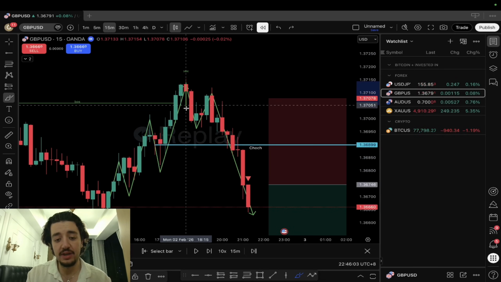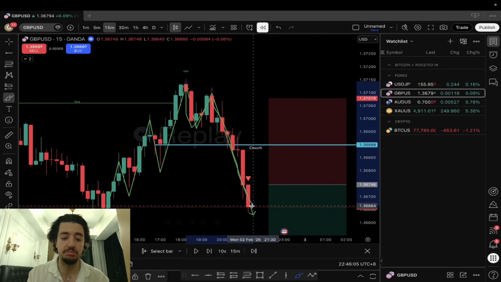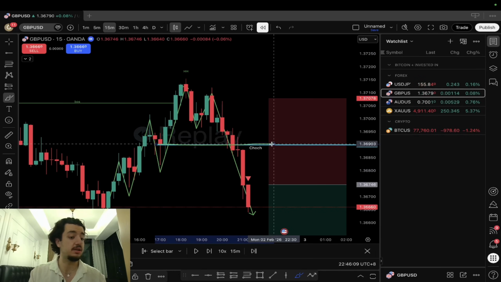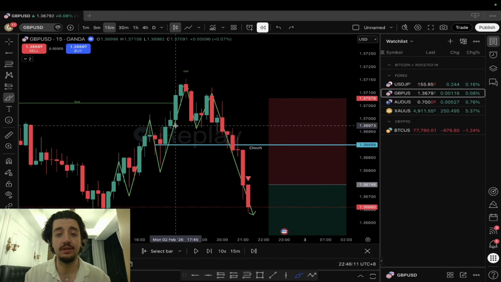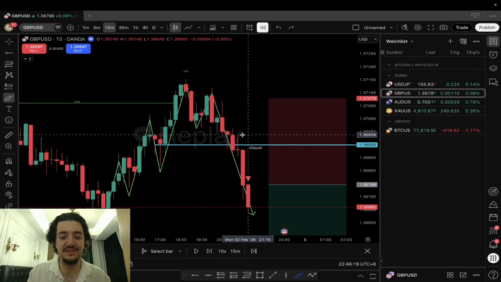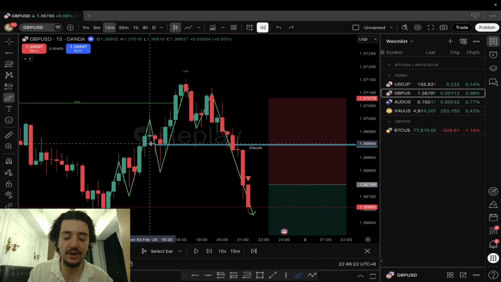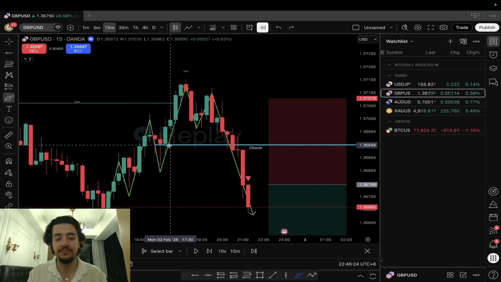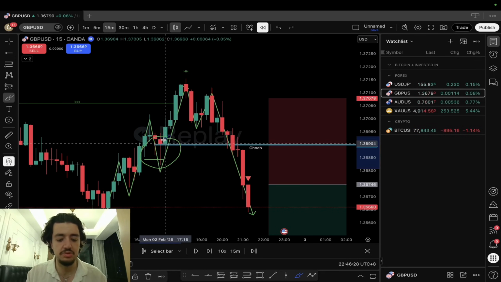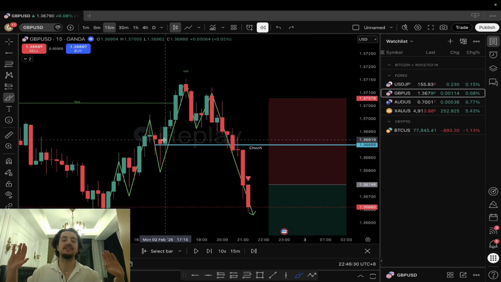So I see, okay, we got a high, low, lower high, lower low. Cool, we're in a downtrend. And then here I looked, oh, okay, we also changed character. What does that mean? That means the trend shifted from an uptrend to a downtrend. Why is this change of character? You're gonna know in the next video, the video I'm preparing. I'm explaining this in depth there. So why is this change of character? Because we closed below the most recent high low. So here I'm like, say less. Yo, we chilling, bro, we chilling.